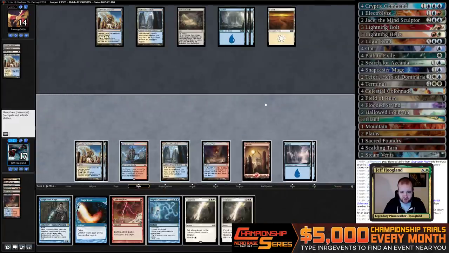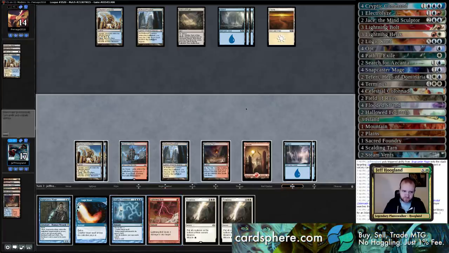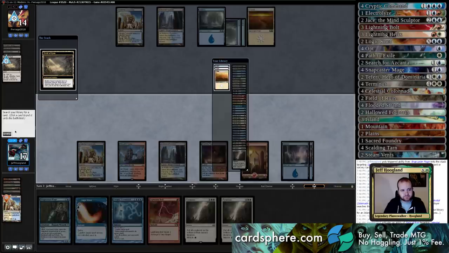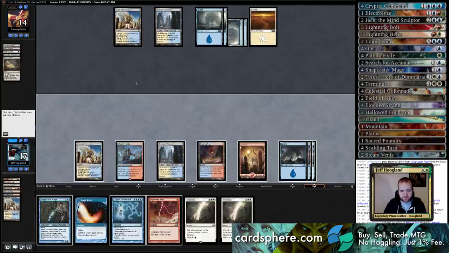All right, you know I have a Terminus in my hand. Come at me. I think this next Snapcaster is going to be a Snap Electrolyze kind of Snapcaster Mage. I would like all of my blue sources, please.